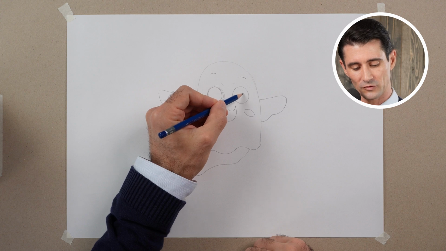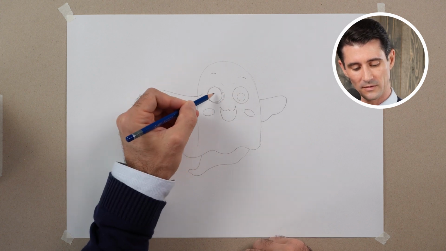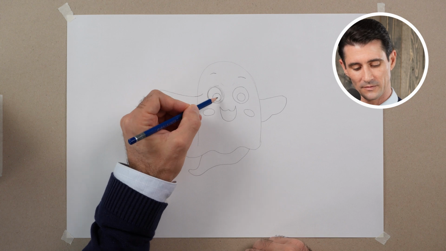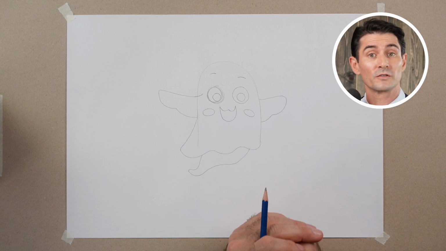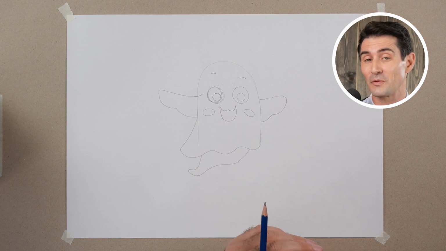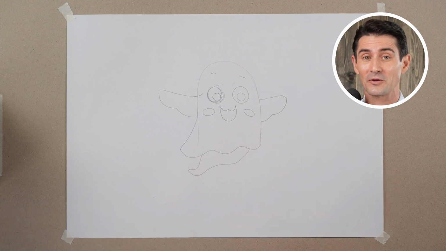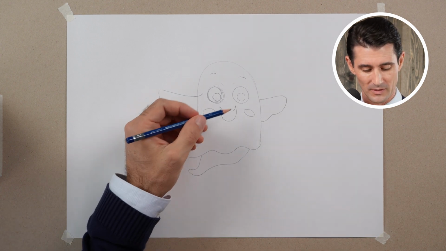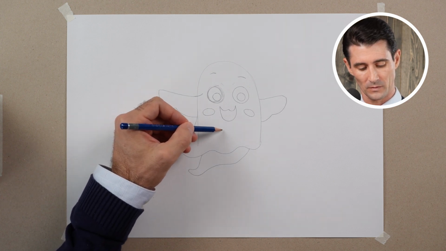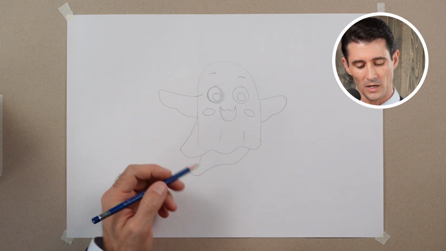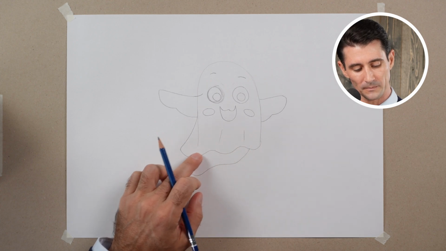And lastly, I'll draw another circle. This is a happy ghost. Did you know in some cultures, ghosts are known to be protectors of people? So they're made not to scare you, but to actually protect you. It's an interesting fact I learned about ghosts. And these are just some lines where the fabric is folding.